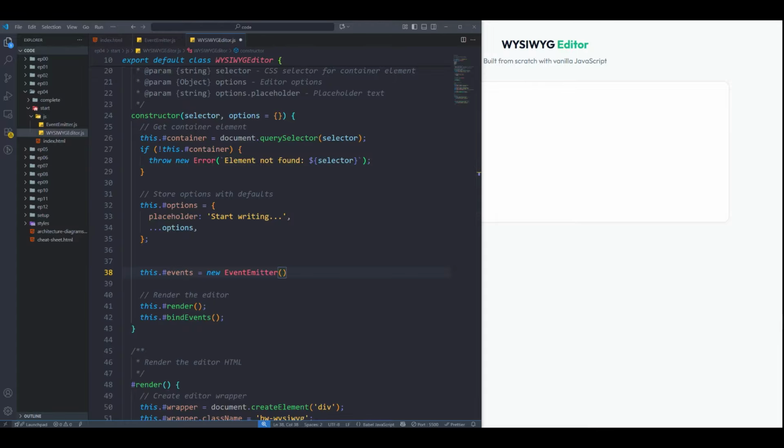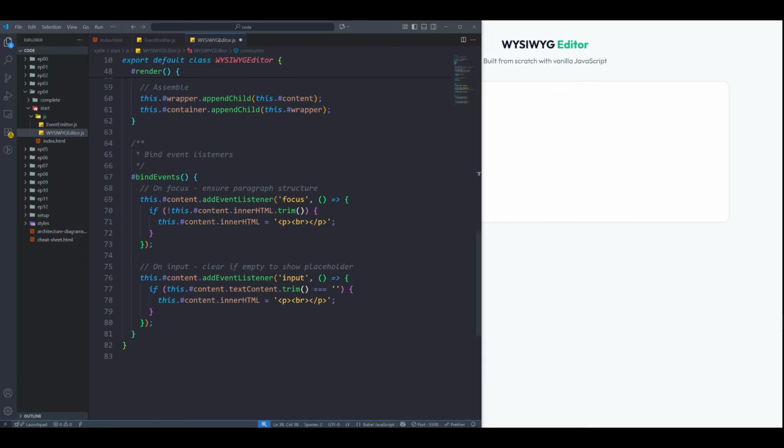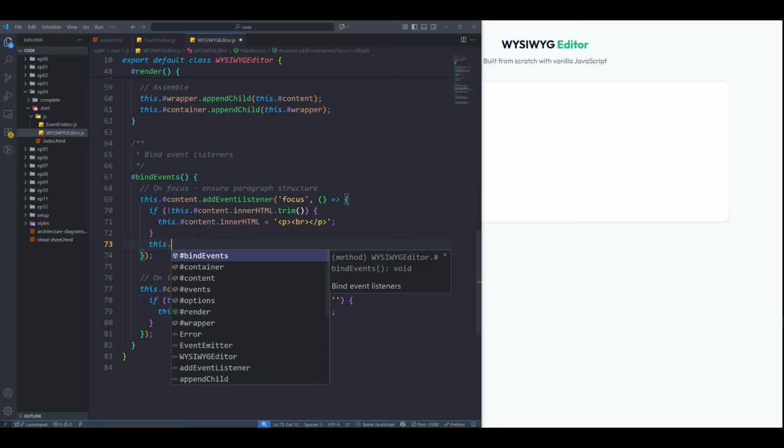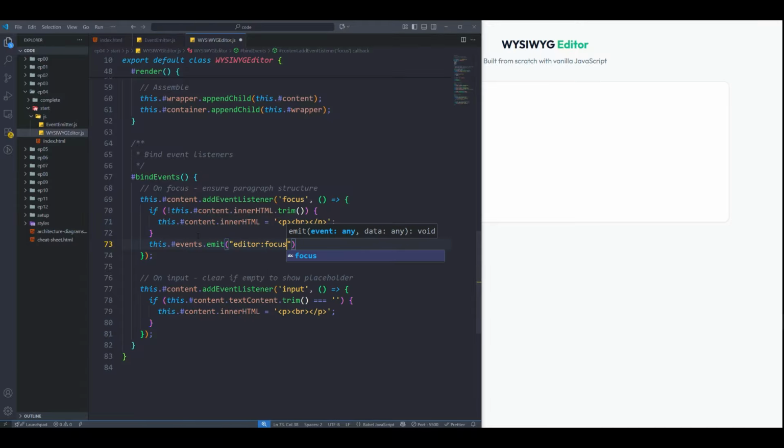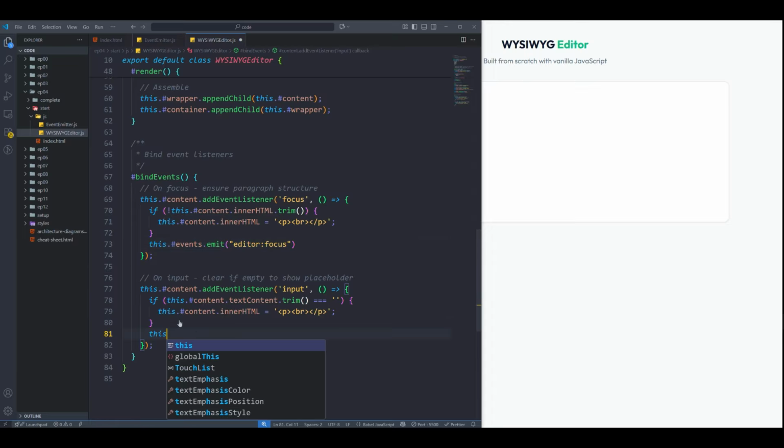Now inside our bind events method, we have these two events, focus and input. Let's add these two here. We'll say this.events.emit will emit editor focus, and for the input we'll call this.events.emit, say editor change.